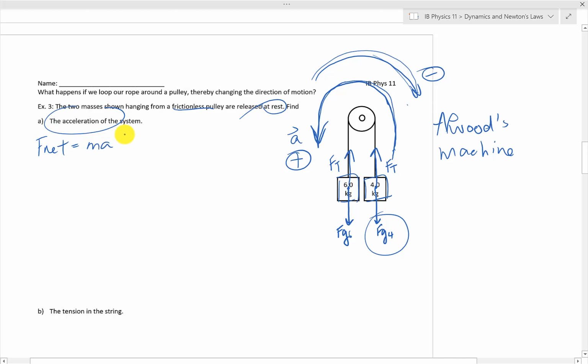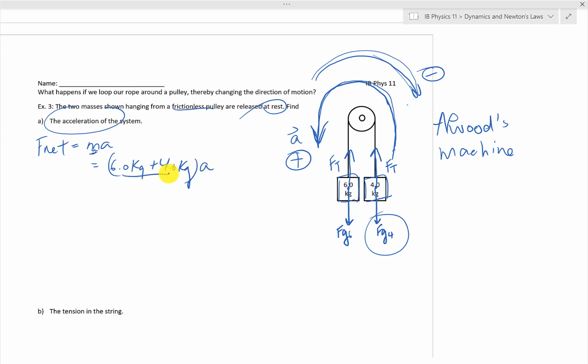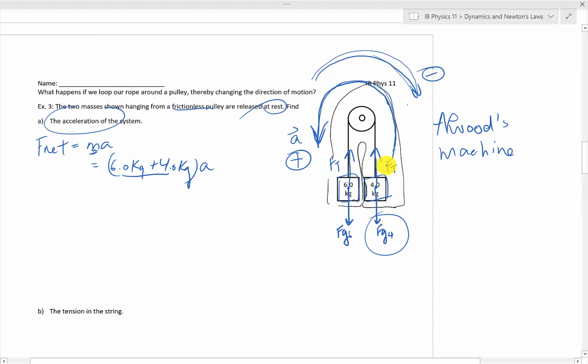I'm going to choose the whole system, both the 6 kilogram and the 4 kilogram mass, as my system. That means I get the 6 kilogram mass and the 4 kilogram mass as my m in ma. If I take a look at all of the forces acting on our system right here, notice I drew a little pant-looking thing just to show that our system is looped around the pulley. I have the forward force, pointing along this direction of acceleration. That includes Fg6. It also includes this force of tension here, which also points along this direction of acceleration.